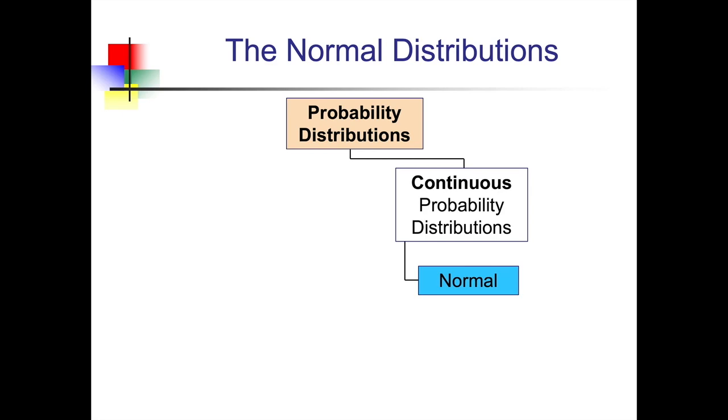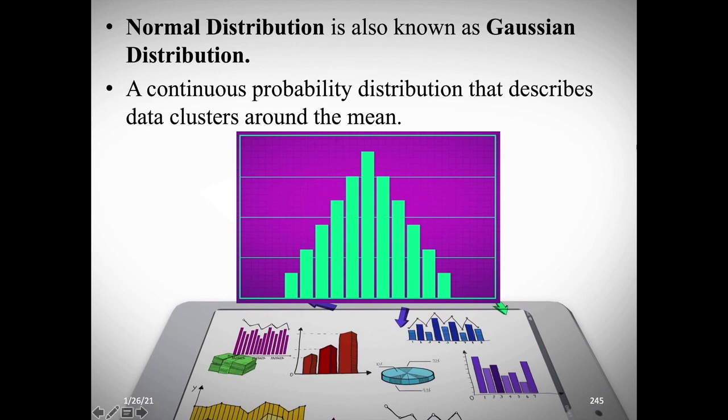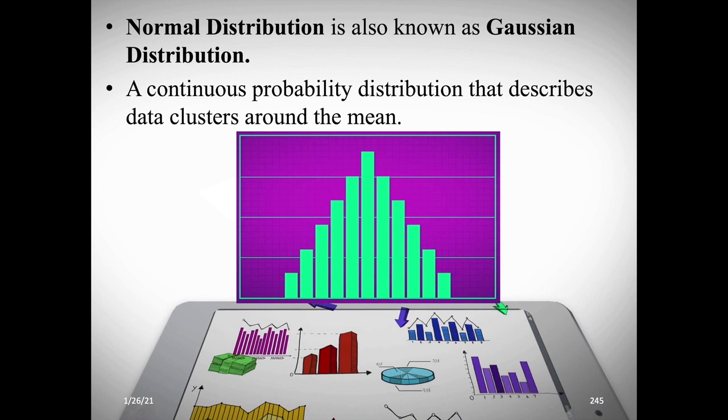the normal distribution. By definition, the normal distribution is also known as the Gaussian distribution. It is a continuous probability distribution that describes data clusters around the mean. Meaning to say, by just looking at the distribution of this normal distribution, we can have some insights regarding our data that surrounds the mean, especially those data clusters around the mean. Now, here is actually a histogram of where the normal distribution came from. This is the basis of a normal distribution curve and the properties of the normal distribution curve. Later on, I will show you the line normal distribution curve, not the histogram type.